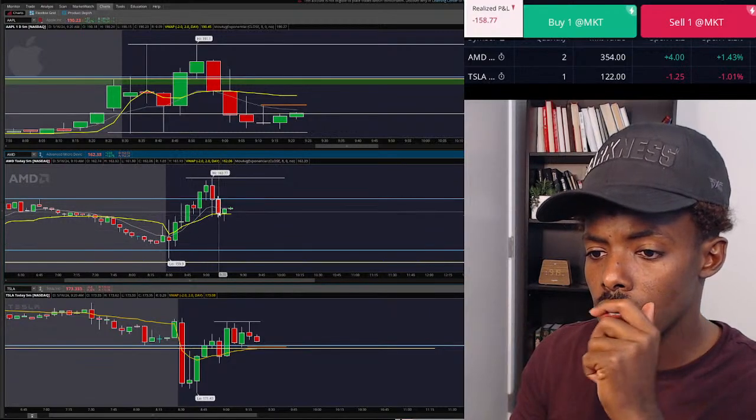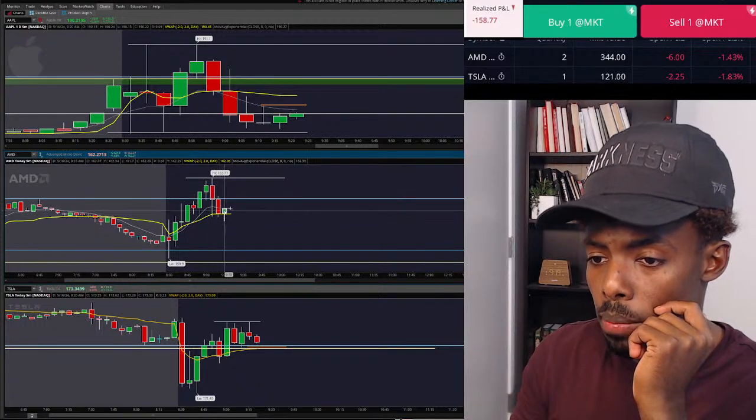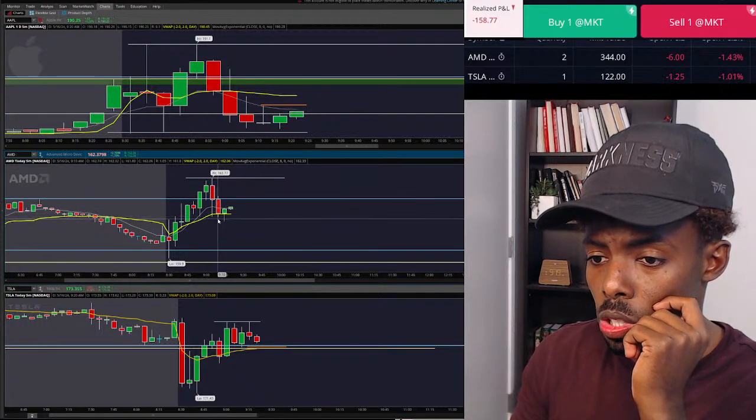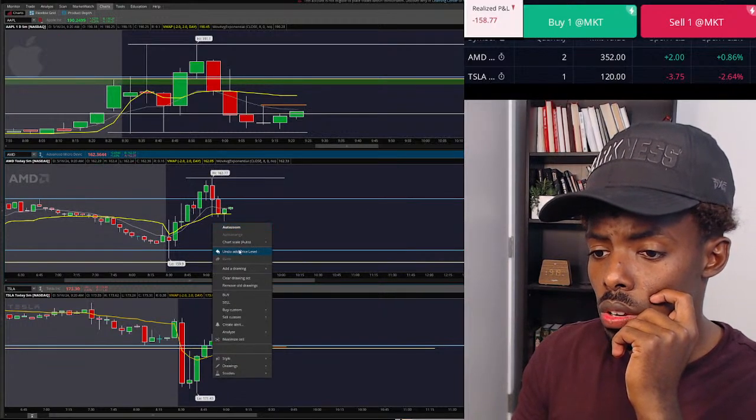Okay, I got on a 2 contract for AMD here. Hopefully we maintain above it, right? Moved up, came to the VWAP. We made an attempt to close below the VWAP, but it didn't. It got pushed, it got held back up. So we're going to go ahead and hold here.